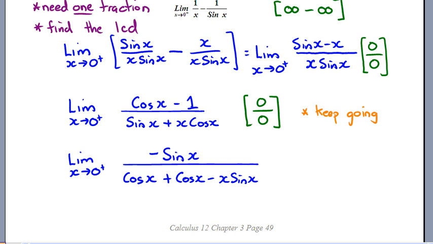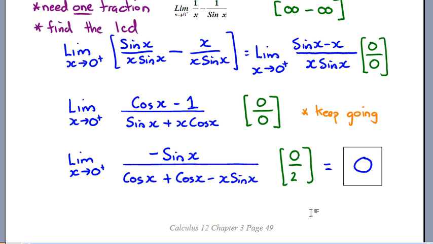So what does that feel like if I try doing direct substitution here? Well, here it actually works. If I think about doing a direct substitution, I get a 0 in the top, and then I get a 1 plus a 1 minus a 0. So I actually have a 2 in the bottom. Can't do L'Hopital's rule anymore. It's time to make a decision and say, hey, here's the answer. The answer to this question is going to be 0, right? If you have that 0 in the top and then a nice constant down there in the bottom.